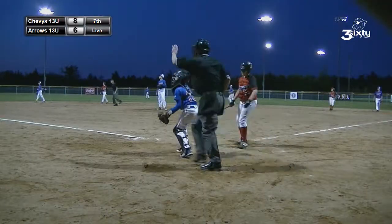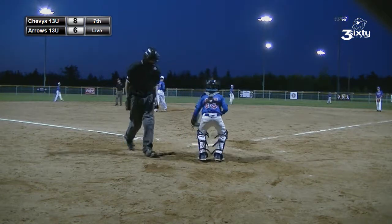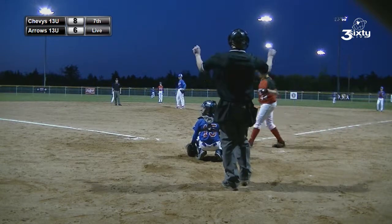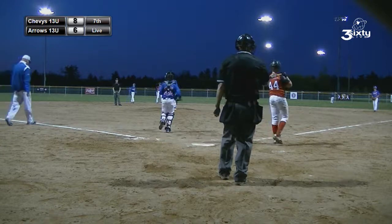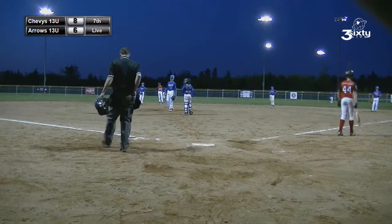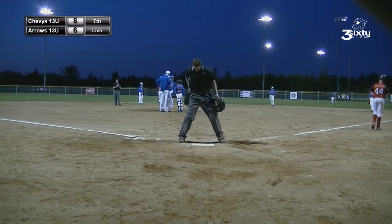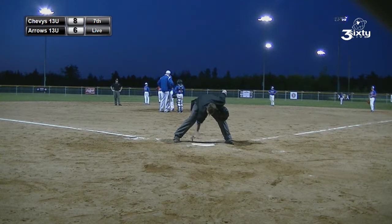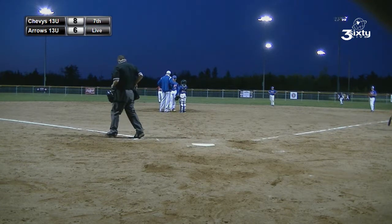That'll bring up Seth Bulger. Bulger first pitch swinging and fouls that one off. Still just 1 away. And we're going to get time called again, the third stoppage we've had here in this half inning. 1 for a pitching change, 1 for a catcher change, and 1 now for a meeting at the mound.